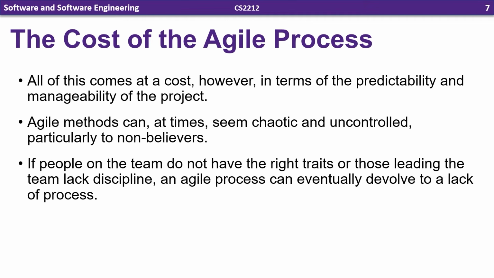So it can be a hard sell if you're trying to introduce this to an organization or team members that aren't used to an Agile process. And like those traits we mentioned before, if the people on the team don't have those right traits, it is very easy to have the whole Agile method collapse back to just no process at all, no control of what anyone's doing, and no sort of coordination. So it does require a team that has discipline and leadership that is familiar with the Agile process and has the ability of keeping everyone on task and on track.